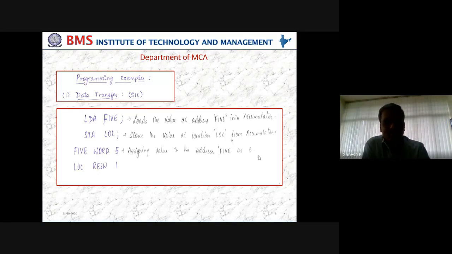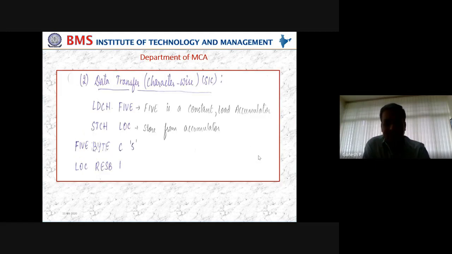Let me take another program where I will transfer a character so that you will see the difference between transferring data of an integer type or a character type. Just recall, here I have LDA, I have STA. Now let us see. The question is how to transfer data, which is a character, from memory to accumulator, and accumulator to memory. So I again want you to go to the instruction set and observe the instructions by name LDCH and STCH. Look for the instructions by name LDCH and STCH.